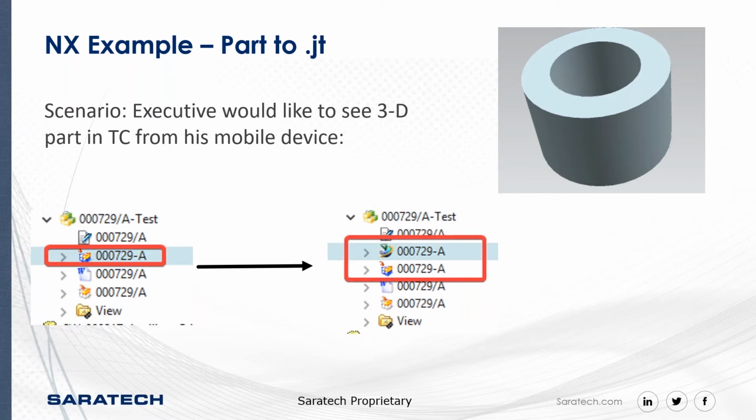So while I have selected, highlighted, or in some cases within Teamcenter, we like to call it standing on this UG part, I can translate it and generate that lightweight JT file that I can view within Teamcenter, and not only view it within Teamcenter, but also share that outside of my platform as needed. So other individuals that I need to relay this information to, they don't need to, again, fire up those CAD platforms. They can just throw this within a viewer that's going to be a lot more easily accessible to them.